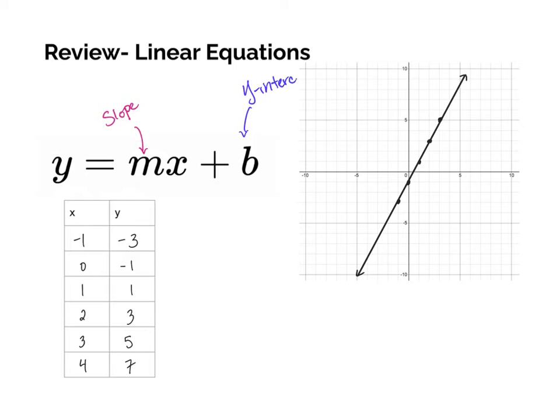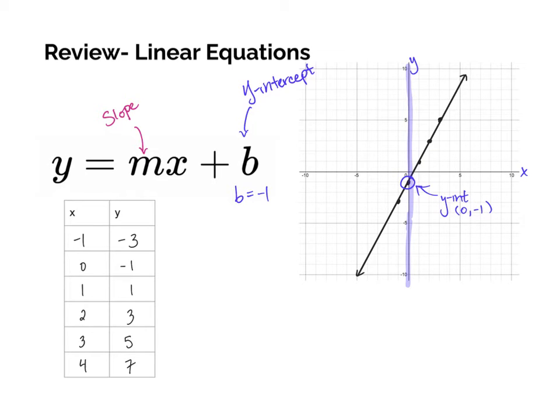So when we are looking at a graph, the y-intercept is going to be where we cross this y-axis. So this is your y-axis over here. This is your x-axis. We're always looking at the y-axis to determine where our y-intercept is. And it's always going to be where x equals 0. So that's our y-intercept at (0, -1). So what that tells us on this particular equation is that b equals -1.